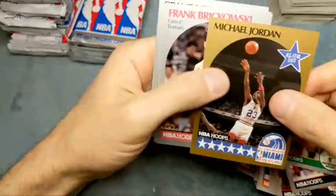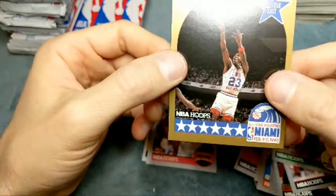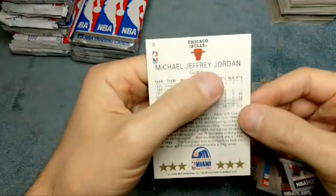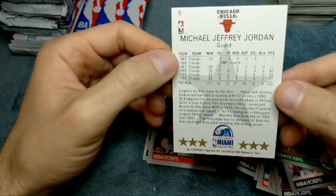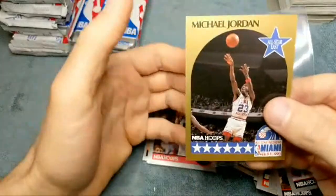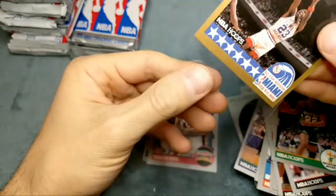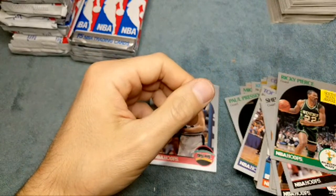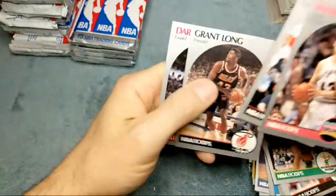There we go. We got a Jordan card, and it is his All-Star card. See if you see a couple of little white things there. You can go over it with your finger, and it'll almost shave off. I was going to say it looked a little off-center top to bottom, but on the back it's looking pretty darn good. So, Michael Jeffrey Jordan All-Star card. Centering looks good. Pack fresh. I'm going to say that could be a PSA 10 candidate. So, awesome. We finally got something grade-worthy out of this opening. Everything in the Fleer was off-centered. It's probably all PSA 8s.